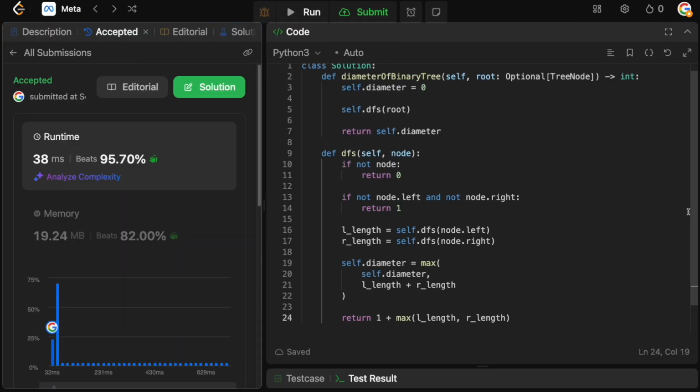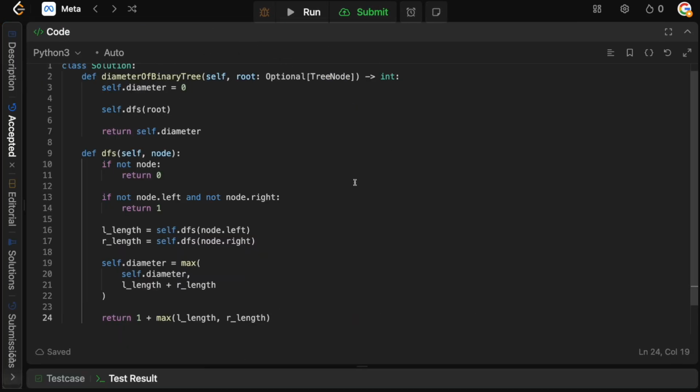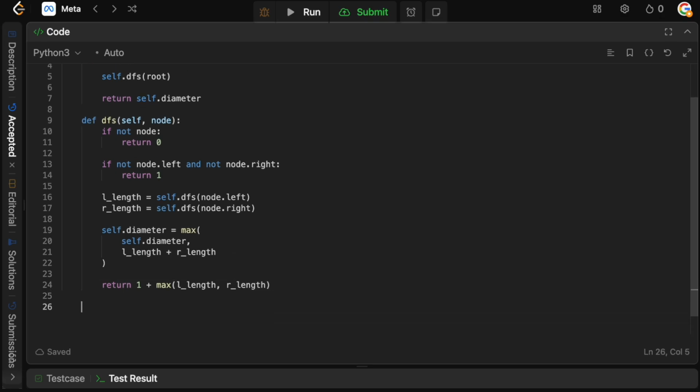Cool. So time and space complexity here, relatively straightforward. All we're doing is a simple depth first search through our tree. So this is going to take big O of n time, where n equals the number of nodes in the tree.